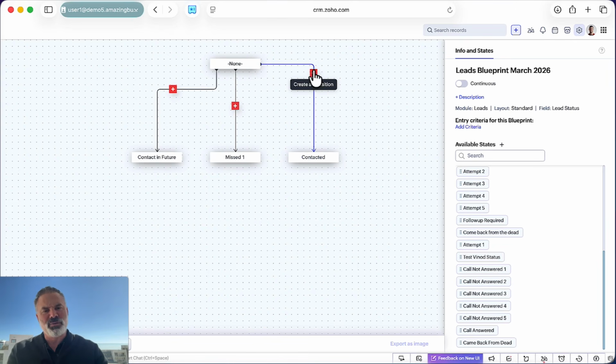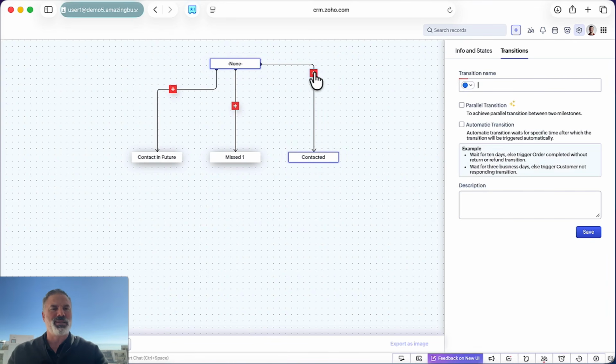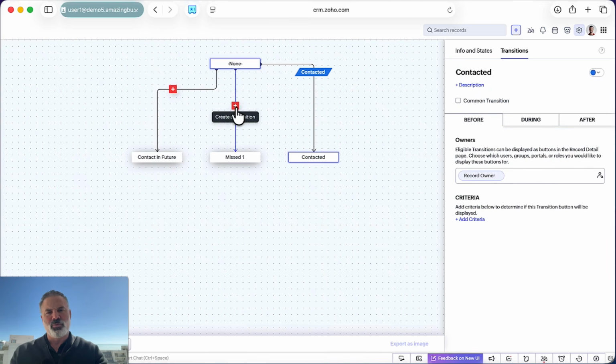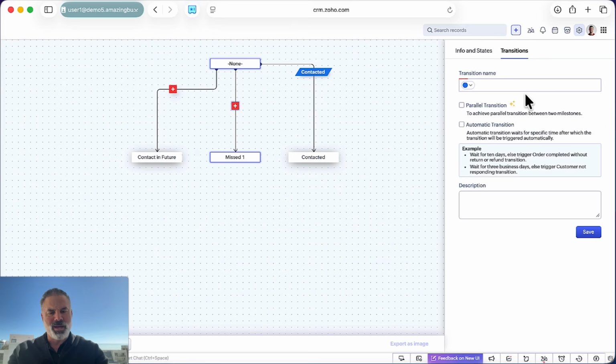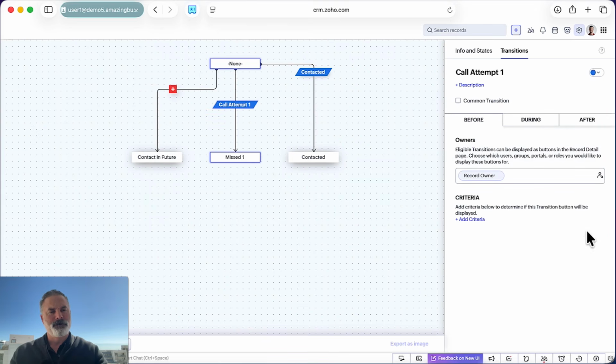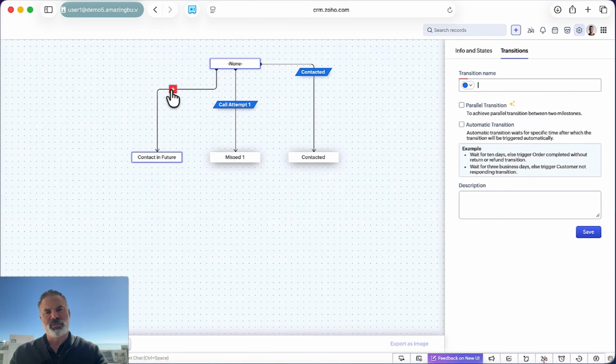As an example, for contacted, I will click here and provide it a name, contacted, and click on save. For missed one, I will write here call attempt 1. And for contact in future, I can have this name or any other name.